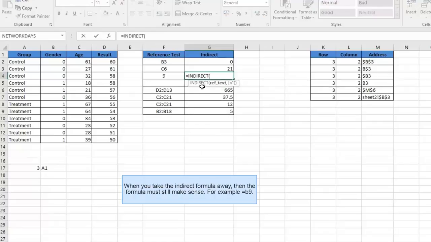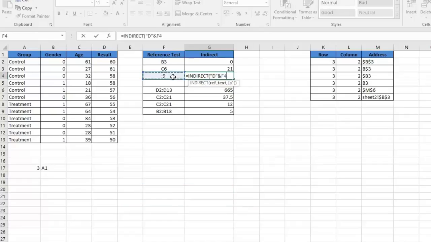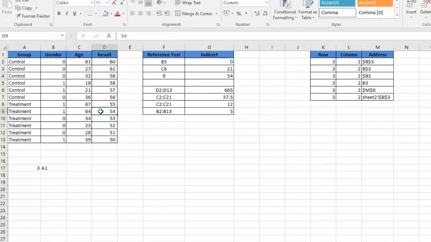So my reference text would be column D, and the ampersand means join to cell F4. And that will give me a 54. Let's have a look. In D9, there it is, 54. So that ampersand means join or concatenate. Join D to whatever's in F4, which is my row number.